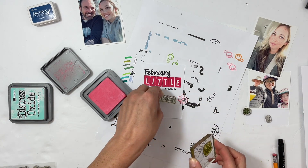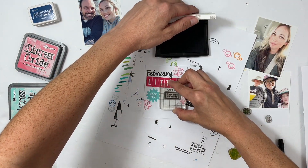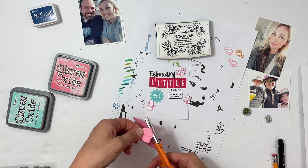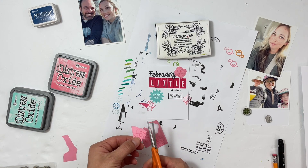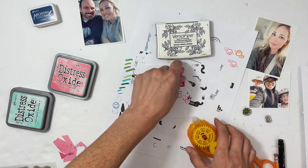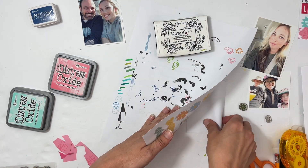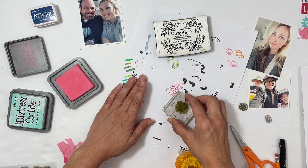I love the flower in the stamp set and it really goes perfect with the theme of February. I also got out the Thankful Mini Book stamp set from January, which had these great love-themed sentiments. I decided to take a few of the flowers, stamp them on cardstock, and fussy cut them out so it was something a little more dimensional to add to the spread. I thought about adding enamel dots or something else, but in the end I don't mind using just stamps. I'd love to know in the comments — when you do stamp projects, do you feel like you have to add something dimensional?